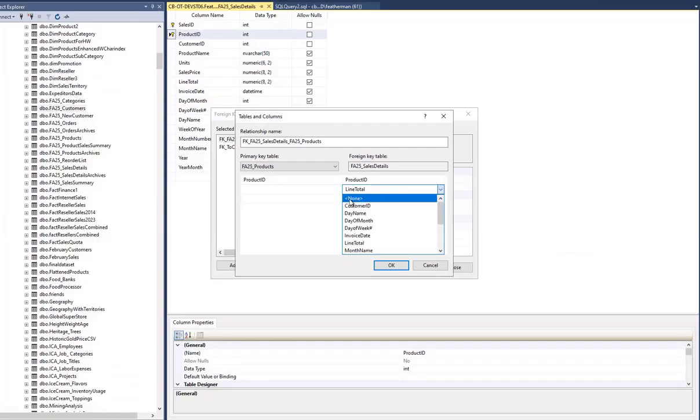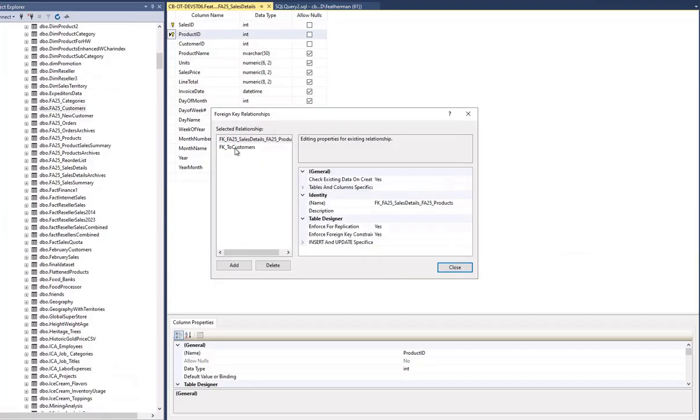There we go, it came back, so that's weird. So product ID in the sales detail, so when we make a line item in the sales detail table, that product ID looks up to the primary key value in the products table. So I believe I have product 1 and 2, so I couldn't put in product 14 because I don't have one. So in the sales details table, the product ID field is going to look up to the primary key product ID field in our dimension table, and that's how you put in a foreign key constraint.